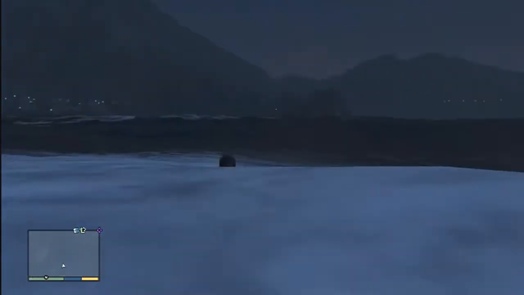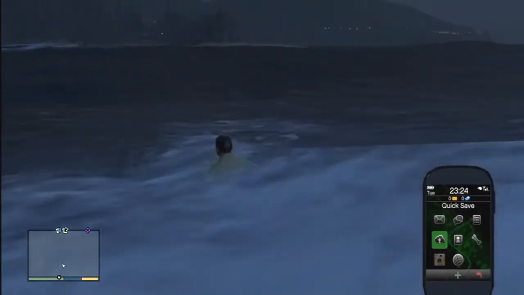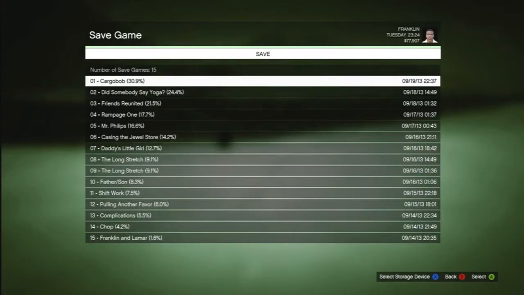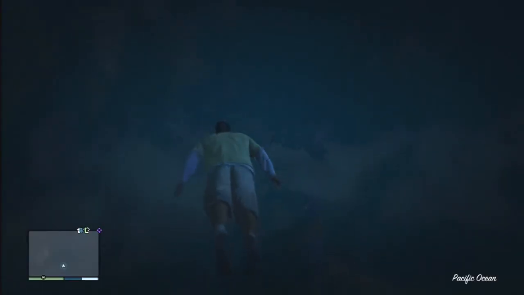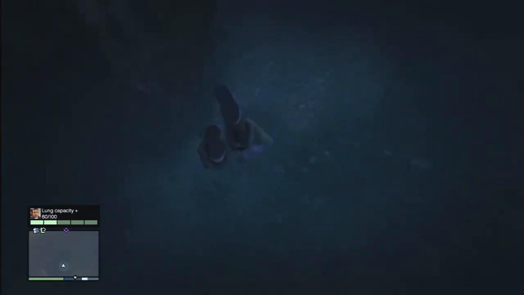So I'm going back to the top. Breath of fresh air. I'll save it since I've gotten money a couple of times, just in case I mess up and die, I'll still have my money. And now we'll dive back down. This is just so simple. It's just a little bit of a hassle trying to get to the right spot initially.